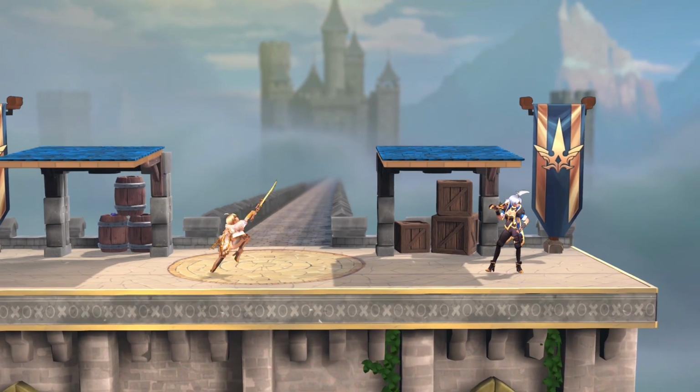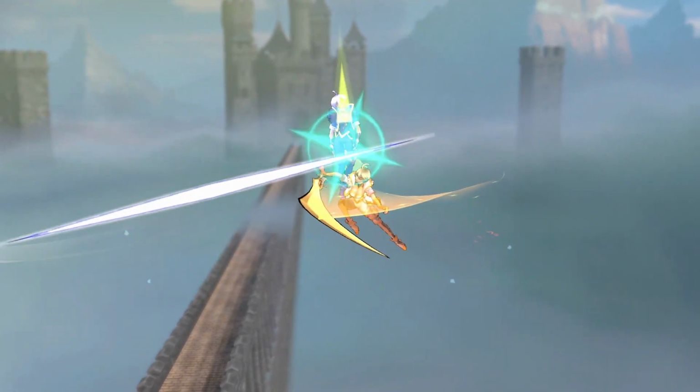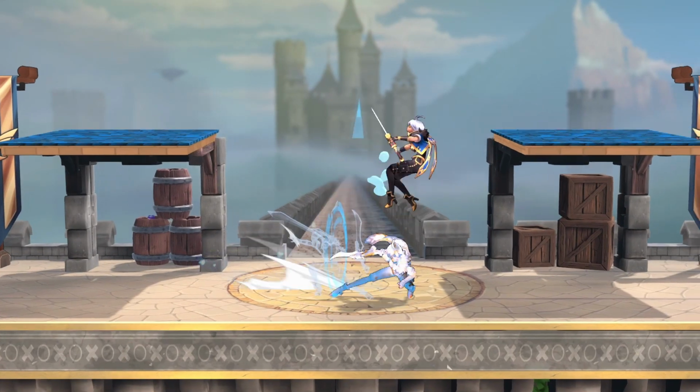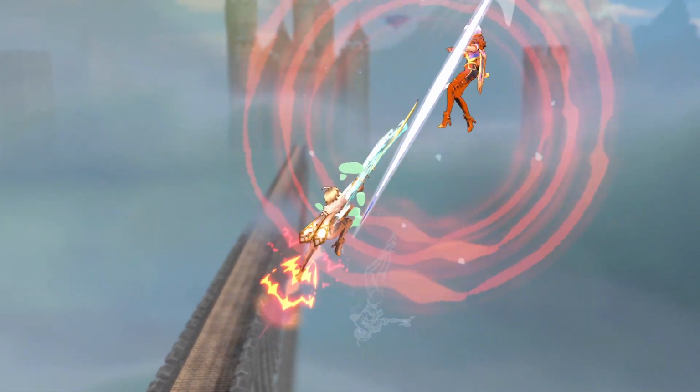Up air is okay. It's a move you use after an aerial to get them more into the air. You can combo a lot of moves after up air, like side special, charge fair, or on blue you can also do Nair. Usually though, charge up air is better.